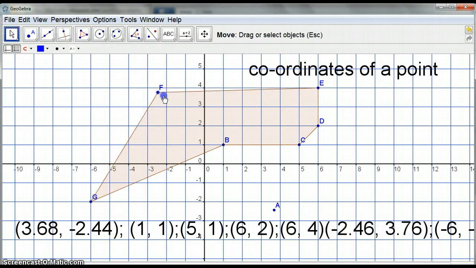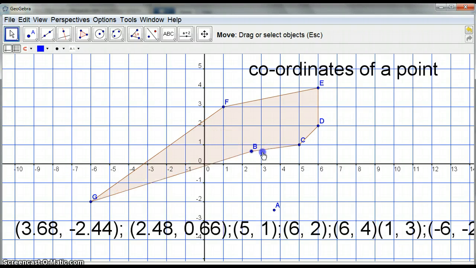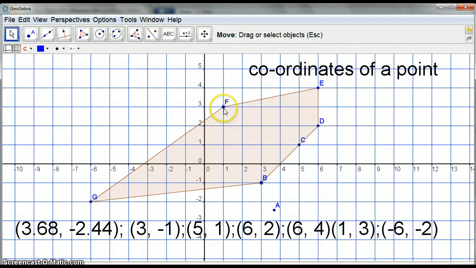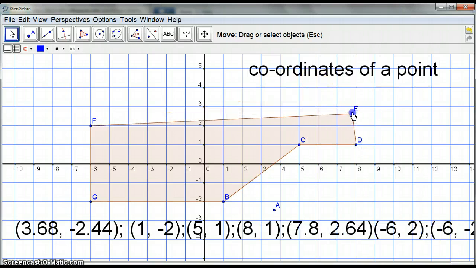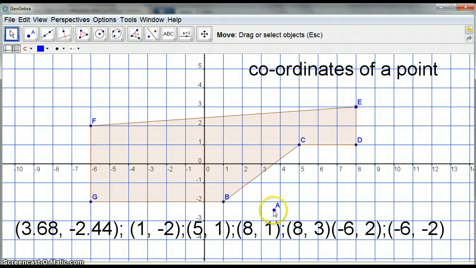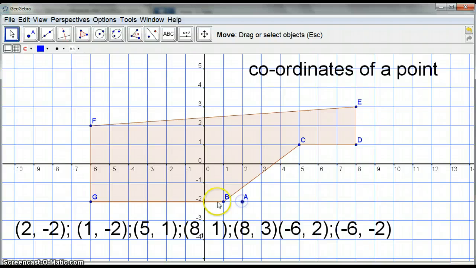Although my picture's not very nice, I can actually just move these points to make a better picture. I could do something like that. So is the task, I've got point A, which is kind of just randomly there. You want to make sure that it's actually connected. So you actually give your friend a list of coordinates, they graph them and see if they come up with the same graph. That is your task. Got it?